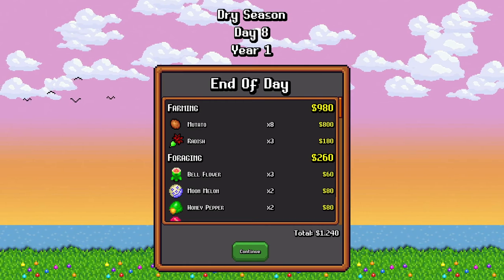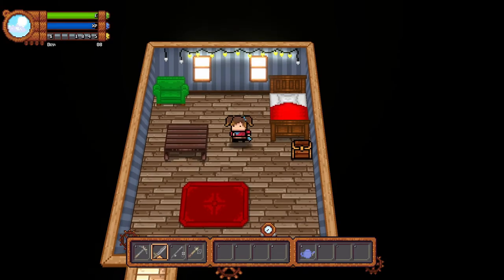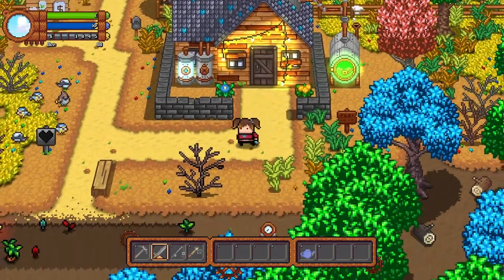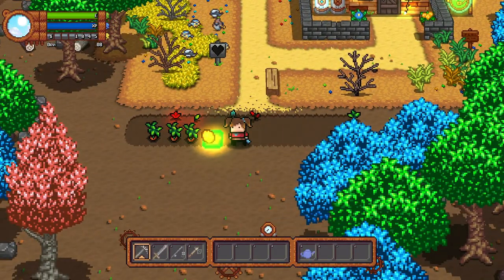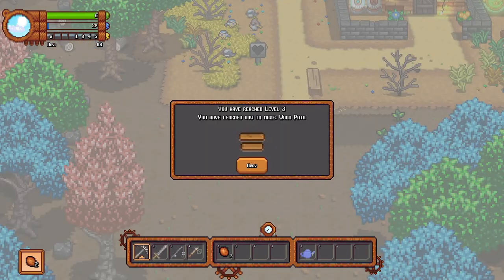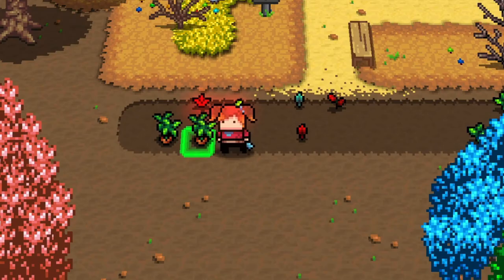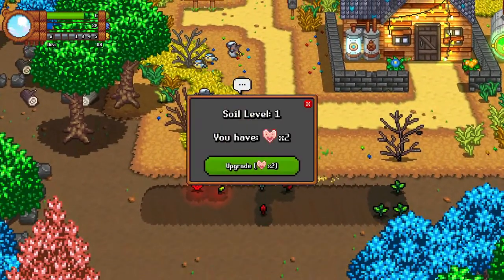$980, pretty good. Okay, farming is definitely worth a lot more than foraging, but that's honestly how it should be. So I'm cool with that. And I think I can harvest these things now without just destroying them. Yes, I can. You have reached level 3. You have learned how to make a wood path. Cool, thank you. I kind of forgot that I wanted to improve my soil, so I shall do that.